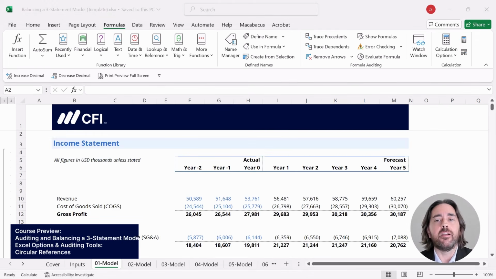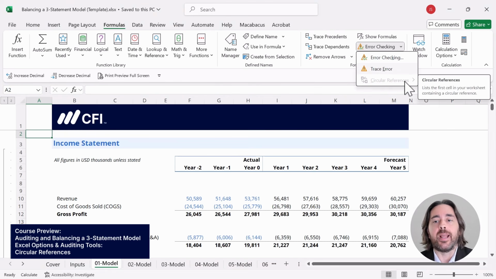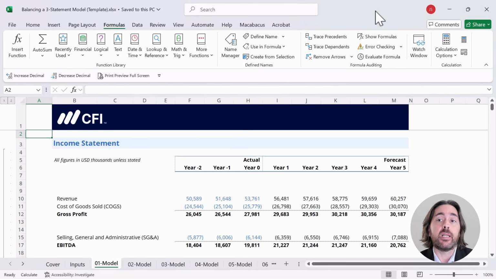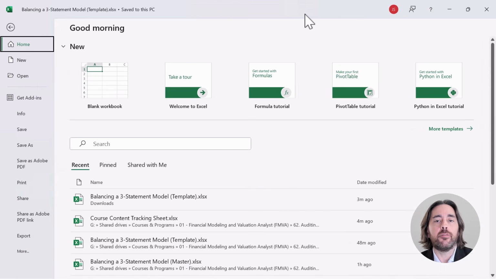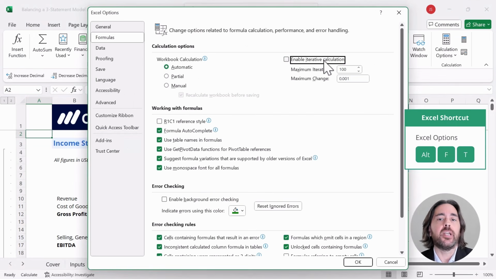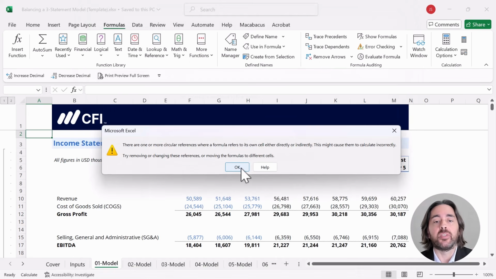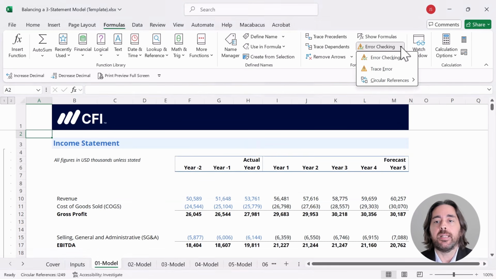Now let's go ahead and stay here on the formulas ribbon and error checking. And we want to take a look at circular references. And when I do the drop-down button, you can see that circular references is grayed out. I can't select it. And that's because under Excel options, we had that box checked, enable iterative calculations. Let's go ahead and take that setting off. And we'll use the shortcut key Alt-F-T, go down to formulas, and then we'll uncheck enable iterative calculation. Just hit OK. And we get an error that pops up that says there are circular references in this file. Yes, there are. And now let's see what happens.